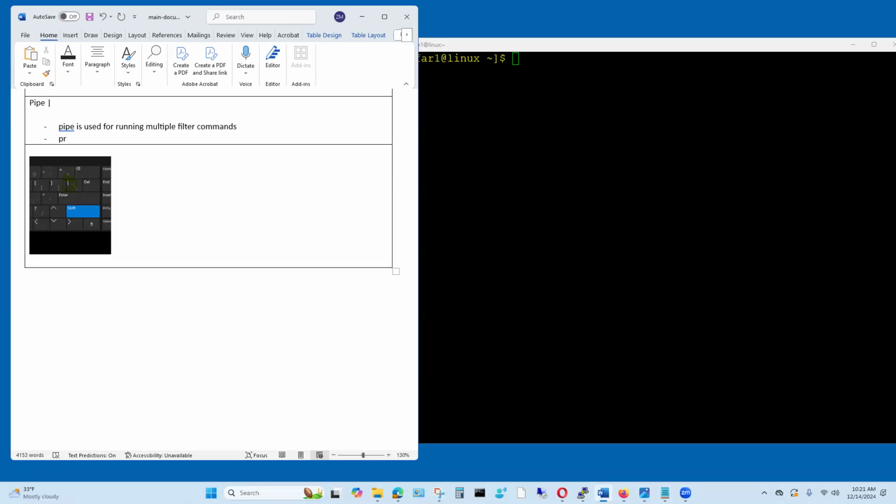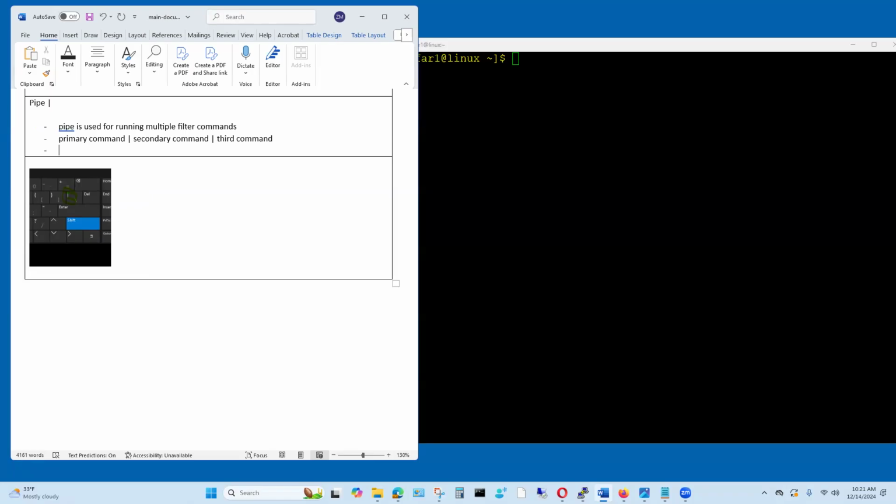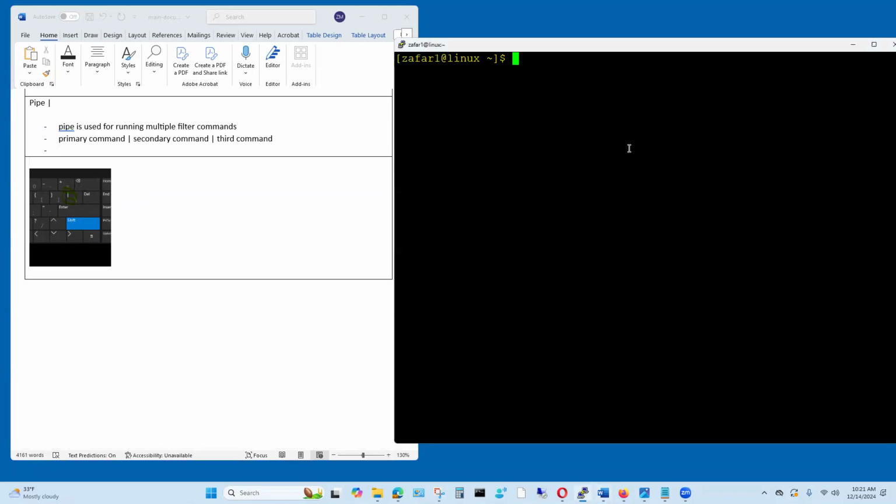So this is a primary command, then a pipe, a secondary command, then a pipe, then a third command. So we did grep -i Hamid error, right?